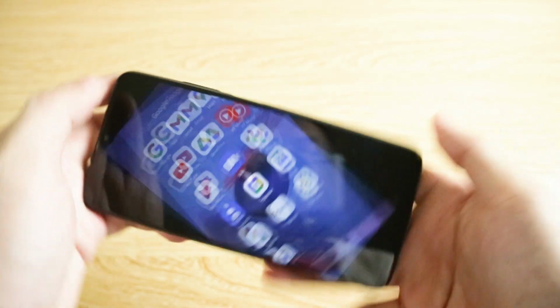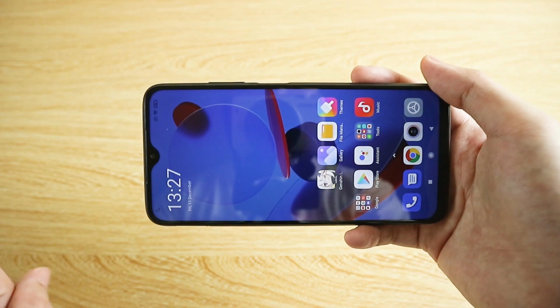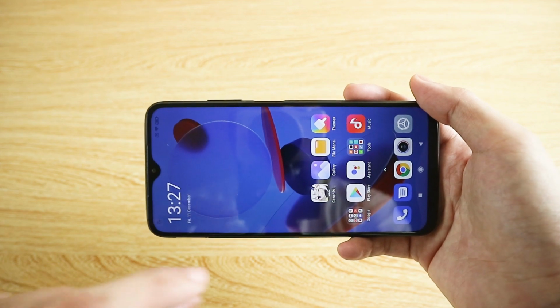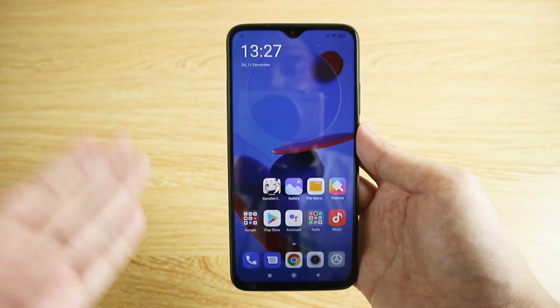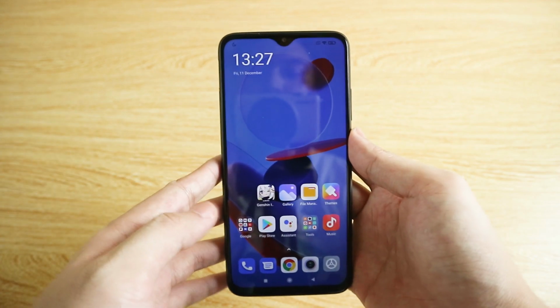And while the main speaker is really impressive for the most part, it's loud and clear, especially if you're going to use this in landscape mode, it's going to feel weird considering that the right side is significantly louder compared to the left side. But still, considering that these are dual stereo speakers on a budget phone, mga kuya, I can't really complain.